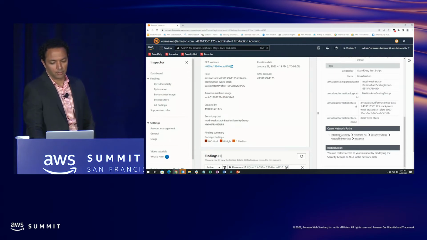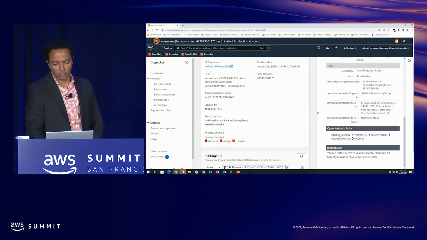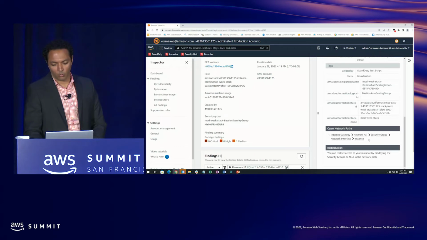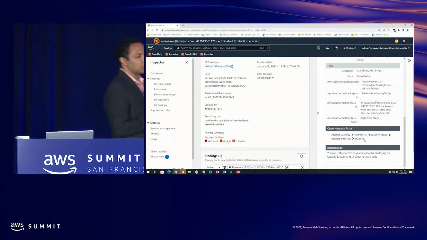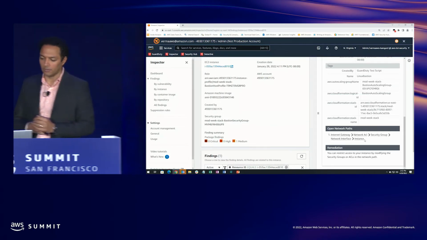So we'll give you the AWS ARN or the resource ID for each one of these entities, right from the internet gateway, if you're using ALB or ELB, or what security groups or network ACLs are being used, which is where you need to go and take action to protect that instance from being reachable externally.